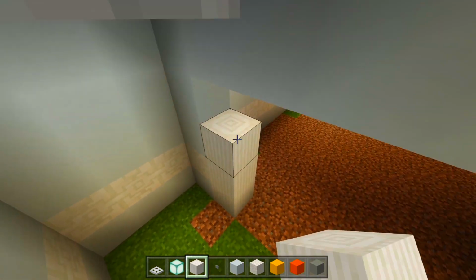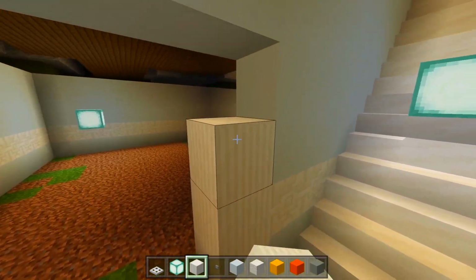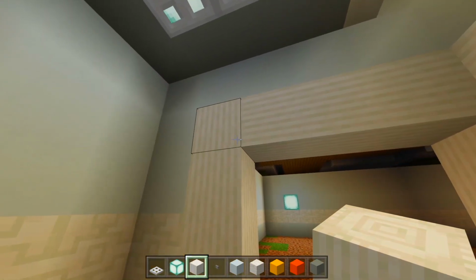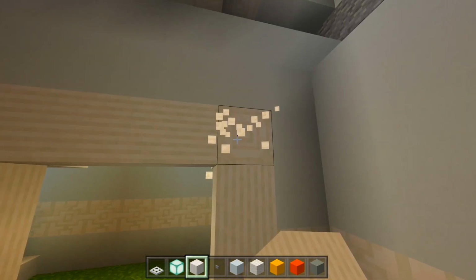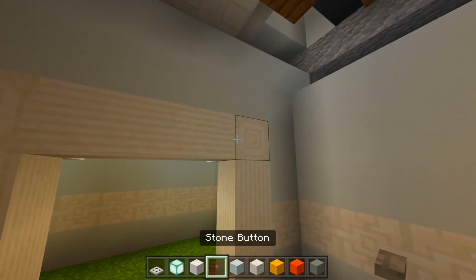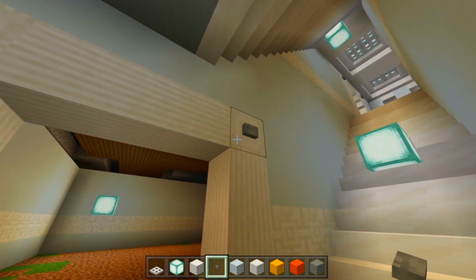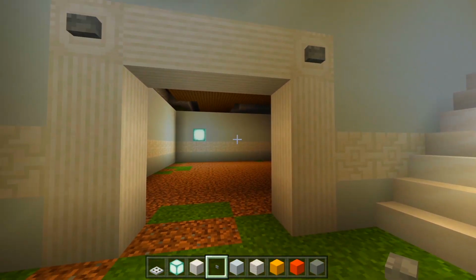So we'll just bring up the pillars on each side. Have them sideways along the top. And then this doorway is only going to be 1 block thick. So we'll just go ahead and have the corner blocks like that. Make sure to also have these stone buttons. So now we have this doorway marked out.